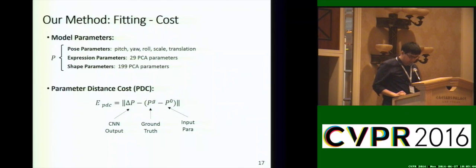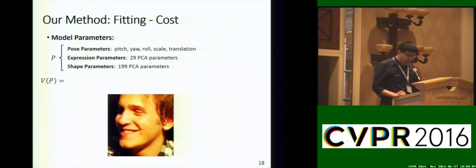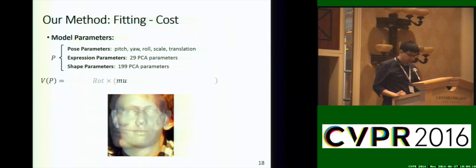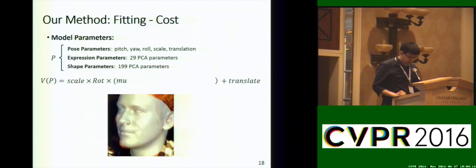Next, let's introduce the cost function. Note that the CNN output is 3D-MM parameters. Naively, we can directly penalize the distance between the CNN output and the ground truth parameter update. Unfortunately, parameter error is not always equivalent to the landmark error, since these parameters contribute to the final 3D face in a cost-to-fan manner. Specifically, from the mean 3D face, we rotate, scale, and translate it with pose parameters. Note that at this stage, the fitting has been fairly accurate. Then we morph the face with expression PCA and shape PCA.